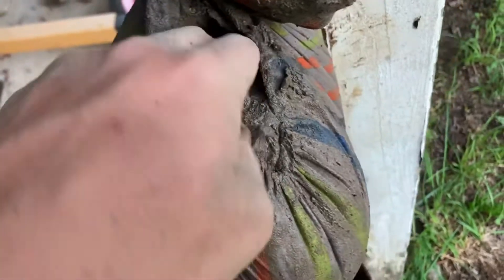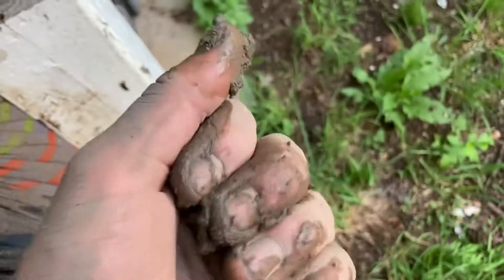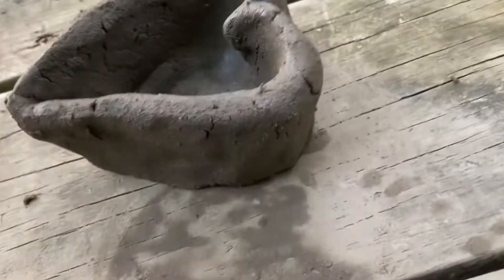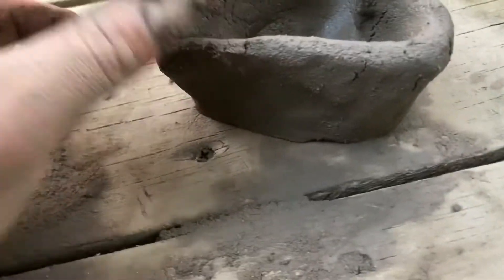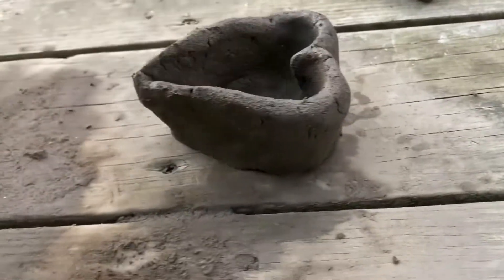Hey guys, here's a quick update. We ended up actually going back today and digging more of the actual clay instead of just sand, so I'll show you what we got out of it. We have it straining right now, but this is the kind of stuff that we got — this stuff is actual clay. It sticks together. And to prove it to you, I've already made something. This is an actual pinch pot that I made out of the clay that we got out of the river. I'm letting it dry now, and this is very exciting because we know for sure that this stuff is actually clay. That is super, super, super exciting. It wasn't a bust. I'm so glad!